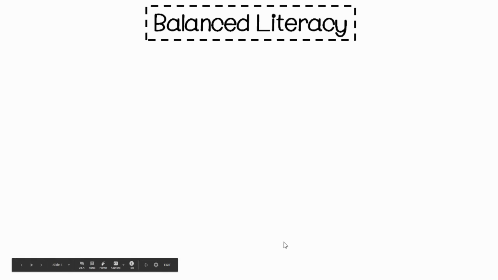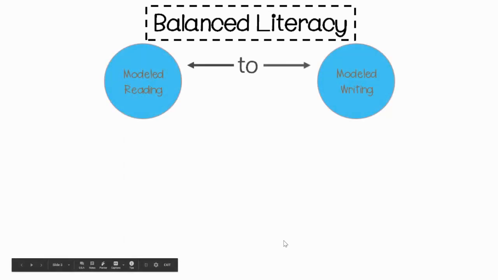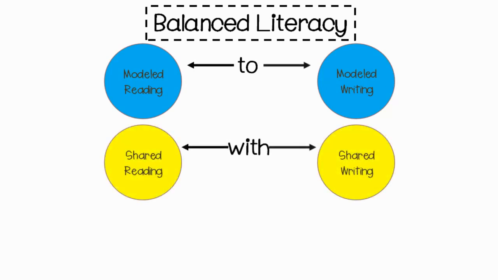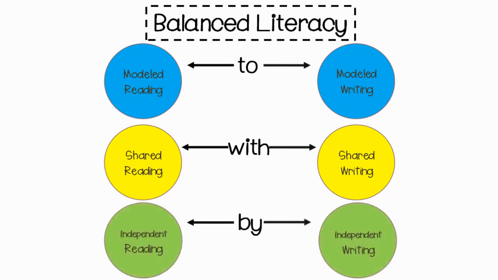So if we take the simple view and think of how the vocabulary fits, it could look like this. Reading and writing to our students is what we call modeled reading and modeled writing. Shared reading and writing is when we are practicing with our students as they apply what they saw modeled, but we provide support when needed. Independent is when we want them to take what we've been modeling to them and applied with them so it can be done by them when they're on their own.